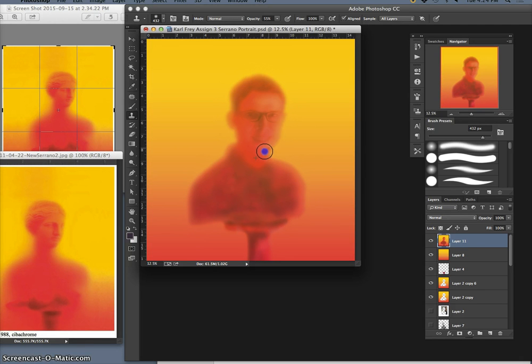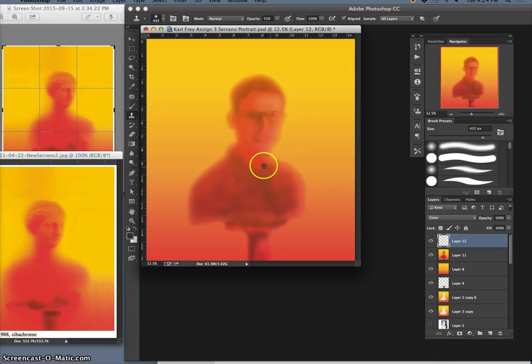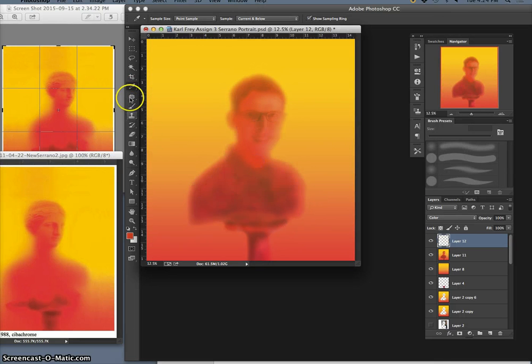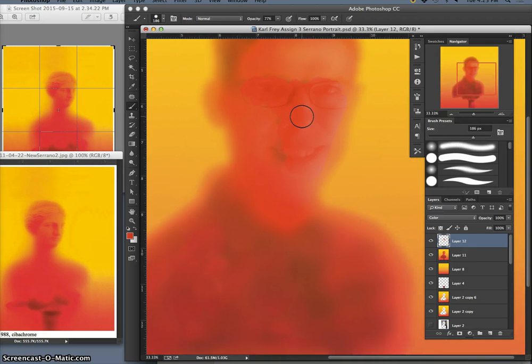If there's shadows I need to bring around, or colors, I can actually do a new layer and switch it to color mode. Select these crazy colors with the dropper tool and basically paint with them like so. But this isn't painting because it's coloring. It's just going to change the color in general.